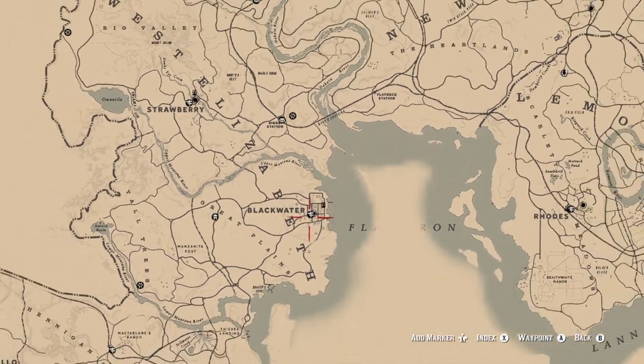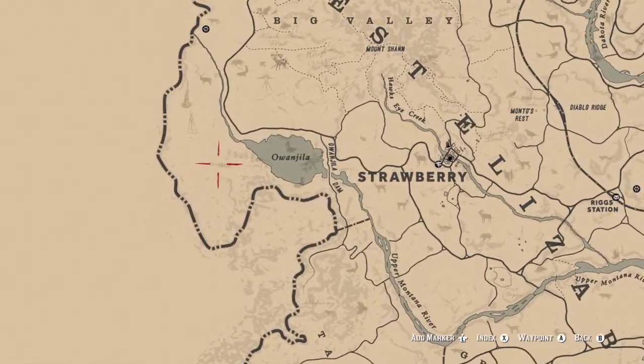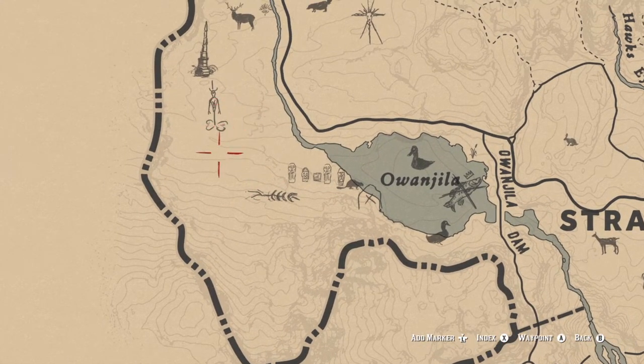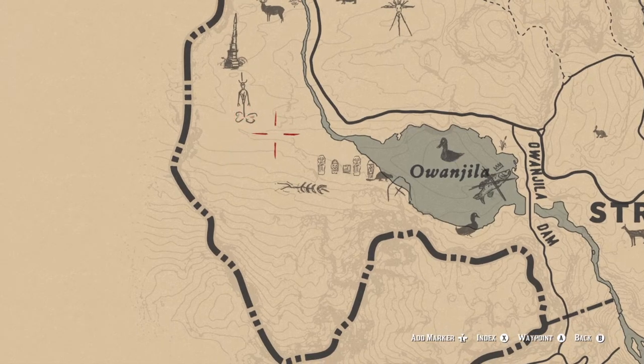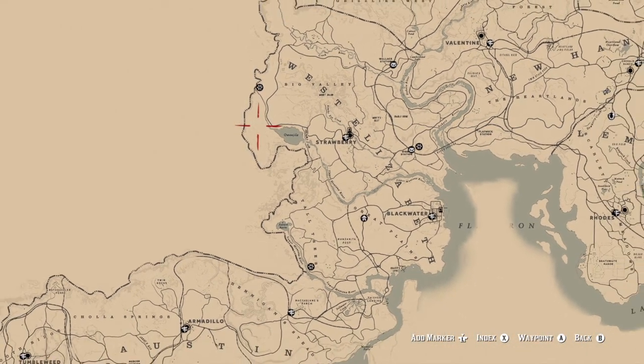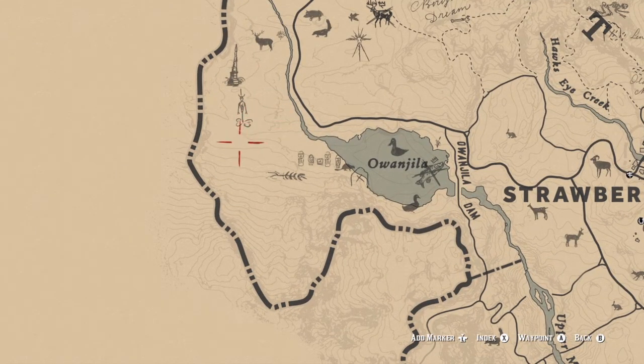Another one is the Red Chestnut Arabian horse. The Red Chestnut Arabian horse spawns around over here, west of Awanhia Lake. I will show him to you guys. He is in my stall. A lot of people don't know about him. You'll find him right around here. Just keep riding around over here and you'll see him up in the mountains.